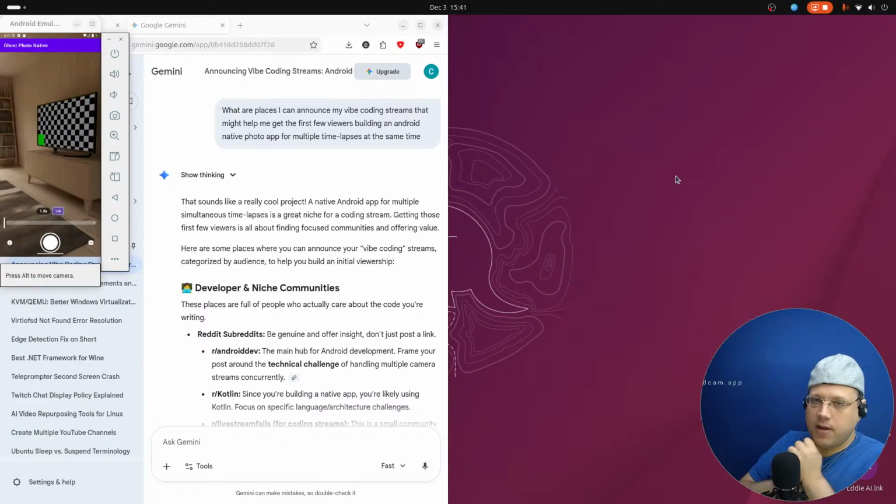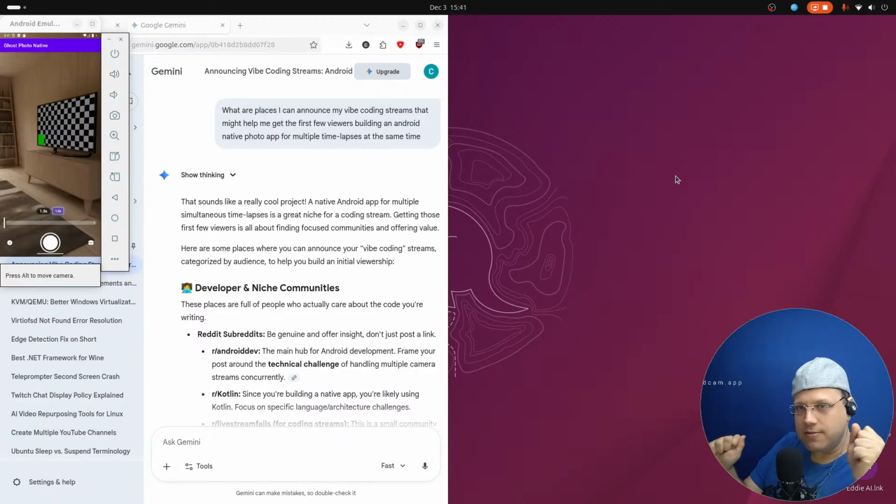Okay, let's consider this the start. So reviewing what we already have, we have the app that should be a camera app. You have the emulator here that comes native with Android Studio or ADB or some kind of Android development tools.